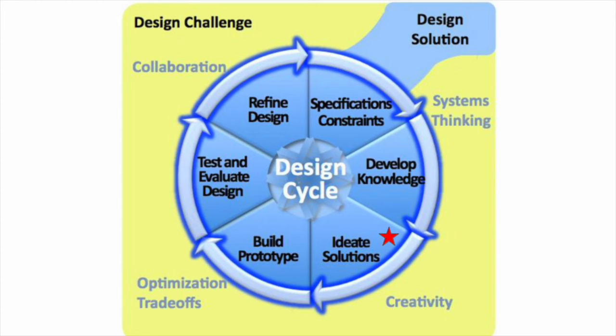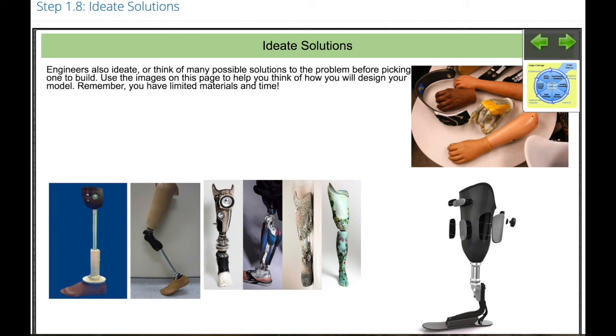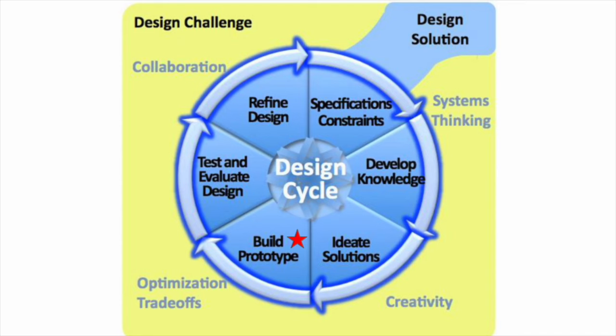After learners become familiar with the design challenge and develop some background knowledge, they have the opportunity to ideate solutions. This means that they brainstorm or generate ideas for the model prosthetic they wish to design. They also have the chance to sketch out that design and discuss with their peers. Next, learners build the prototype of the prosthetic model. Here are a few tips to get you started.